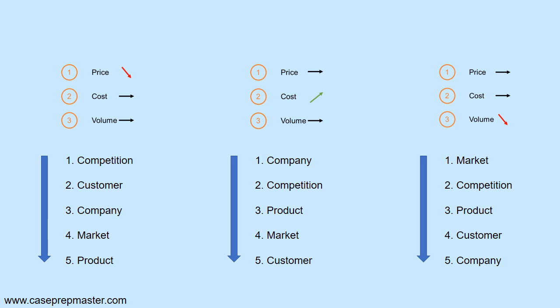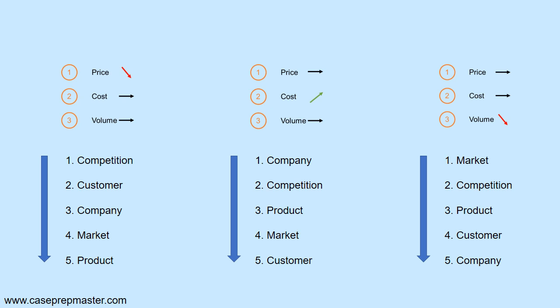So after you finish this first step of finding out quantitatively what is the underlying reason of the profit decline, then you can go into the business conditions framework and ask qualitative questions on why specifically this business has experienced the decreasing price or the increasing cost.